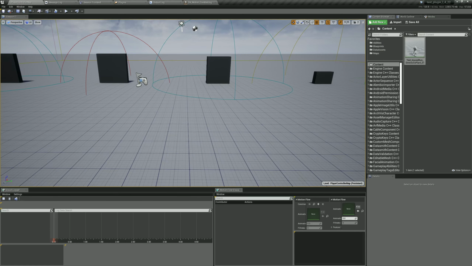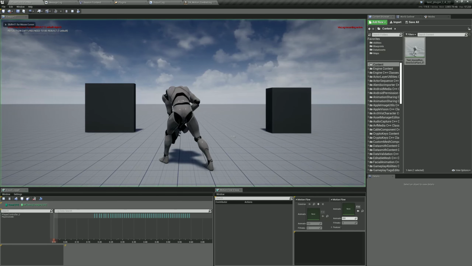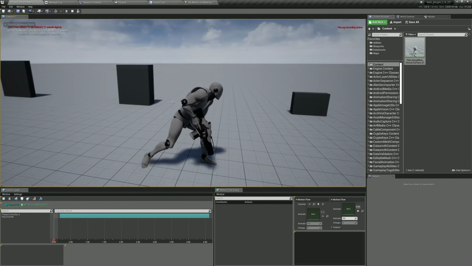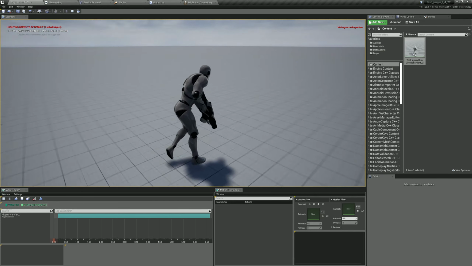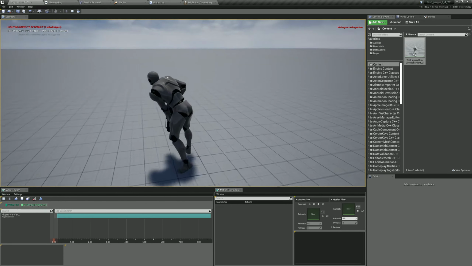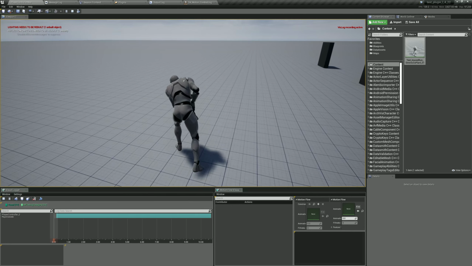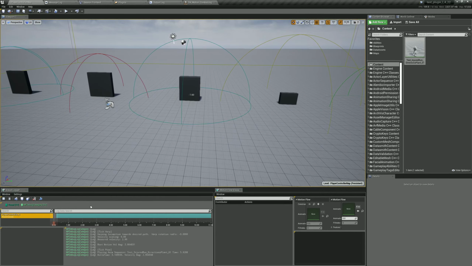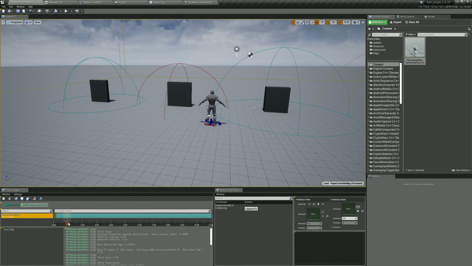If I hit record, and then start playing my animation, the visual logger will record the various poses and the debug that motion flow performs. So I'm going to do a bit of motion here, and then I'm going to hit escape. Now if I click on the track that was recorded for the player controller, and scrub through, you should be able to see the character perform the animation.